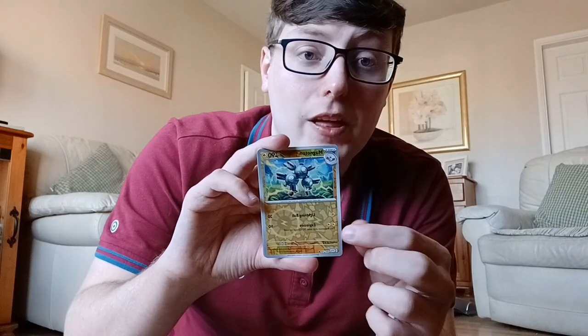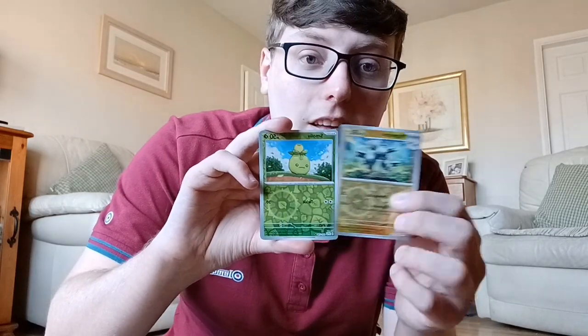One thing as well, because they put the price up by 30p in the UK, you can get two holos now. I think it's two holos and a reverse, and that's the bare minimum you'll get.